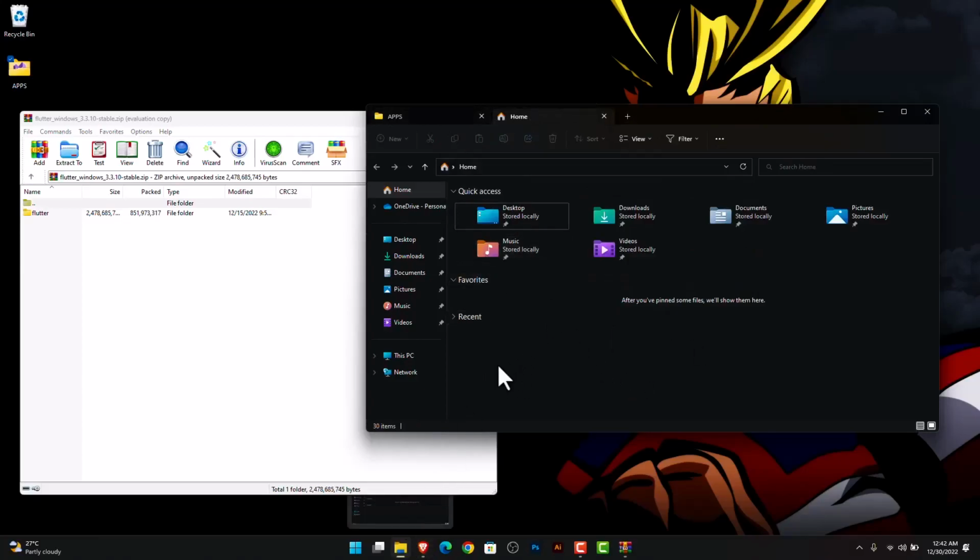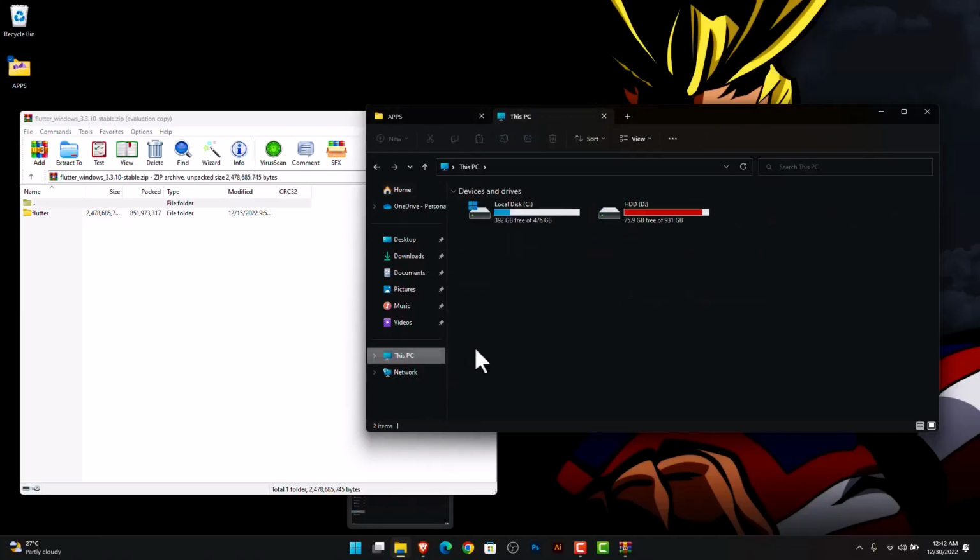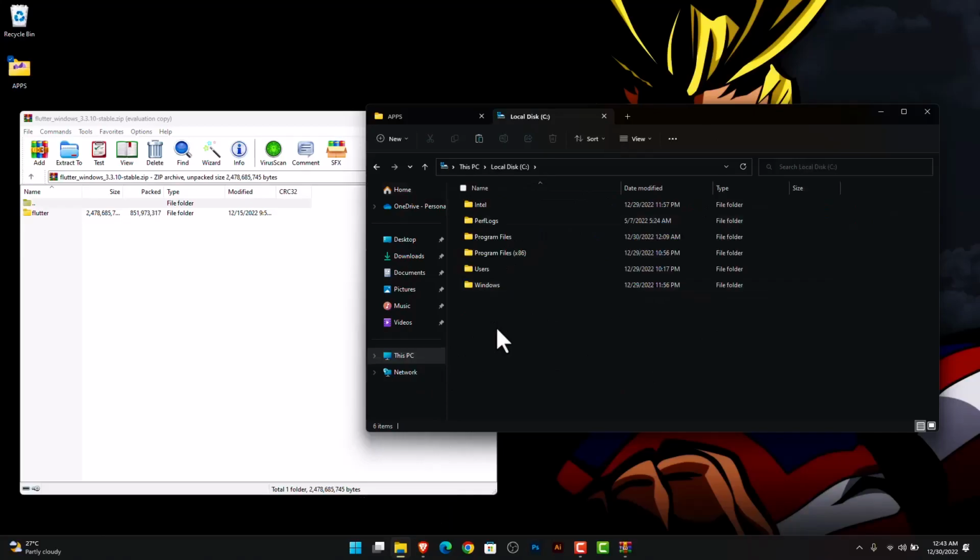So what I'm going to do here is click on This PC, and then you click on your drive C. My drive C is an SSD, and I recommend you try at least to get an SSD to host your operating system and a few heavy things like maybe Android Studio, VS Code, just a few things. If you can afford like 100 gigabytes to 150, of course the more the merrier, because it will make things run smoother and faster. Okay, it just makes your PC feel like it's brand new.